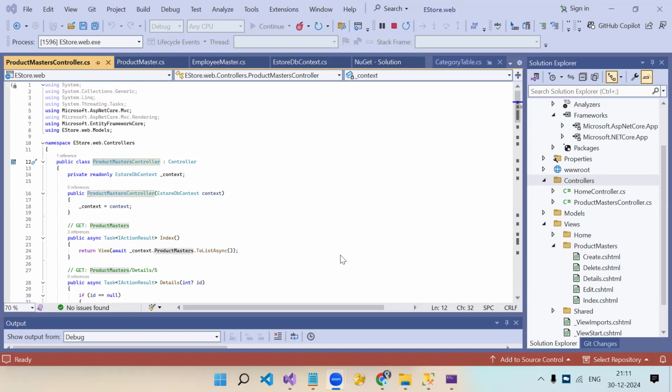See, the meaning of dependency injection: a component is nothing but a class. What are the dependent objects that particular class needs? We register those objects in the round brackets of the constructor. It means when the component object is created, all the dependent service objects you mention in the constructor will be automatically created. You don't have to do it using the new operator and everything. So that's the theoretical part behind dependency injection.